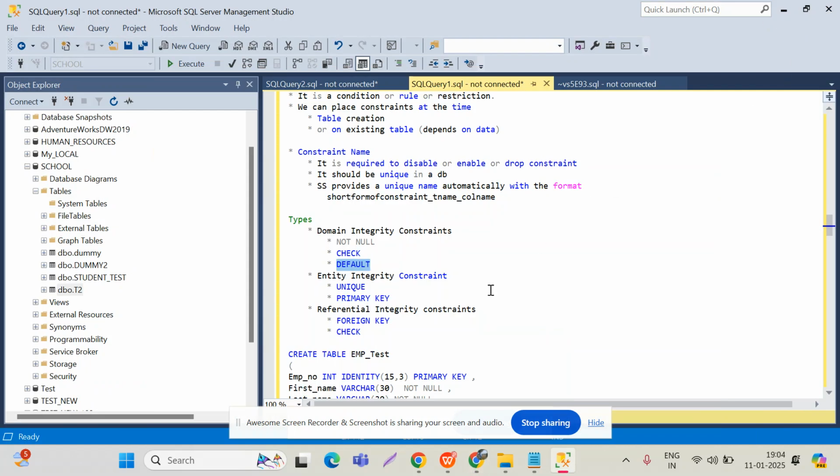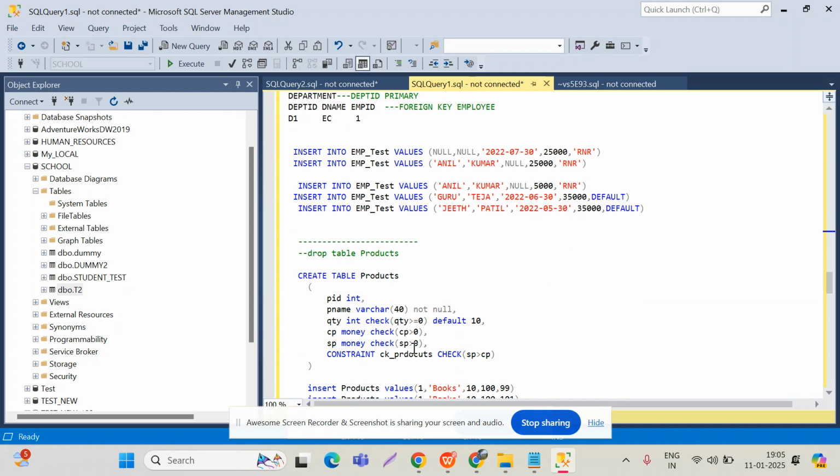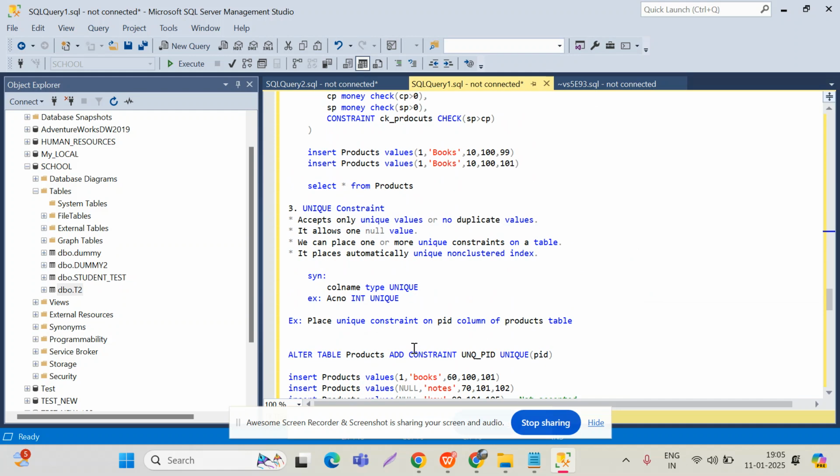Okay, so we discussed all these three constraints yesterday, and also we discussed what is the primary key and what is the unique key. We also discussed a little bit of foreign key. Today we can start the practical sessions of primary key, unique key and foreign key in detail. Also, I covered the identity column and how the data will be incremented with the seed and corresponding increment values as well, right?